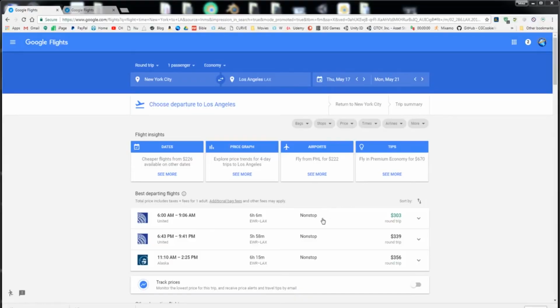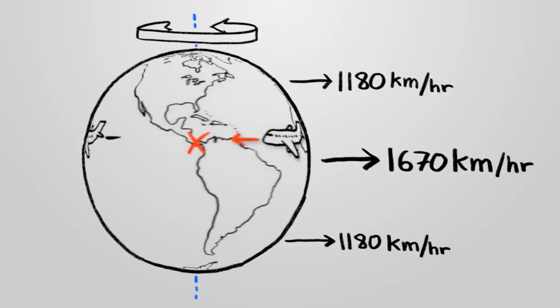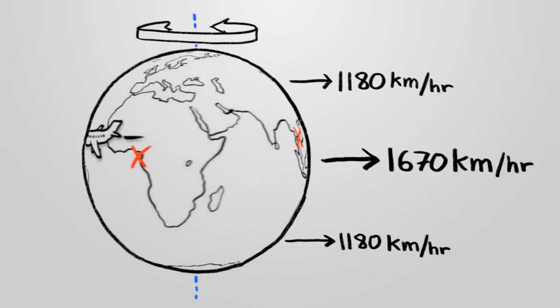For those left who still believe that the Earth is spinning, though there be few, if we were to take a flight from New York City to Los Angeles, that would be traveling west. We would be traveling against the spin of the Earth. Our flight time for that flight on a nonstop is approximately 6 hours. Once again, that's going from New York to Los Angeles, traveling west. However, they are spinning away from their destination.